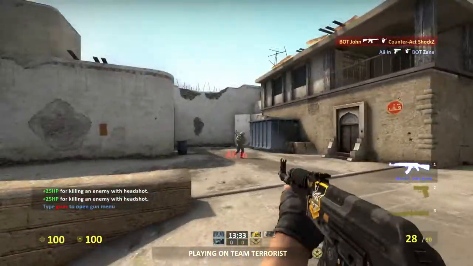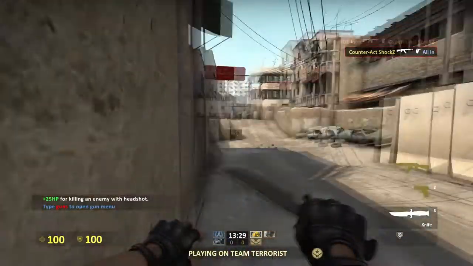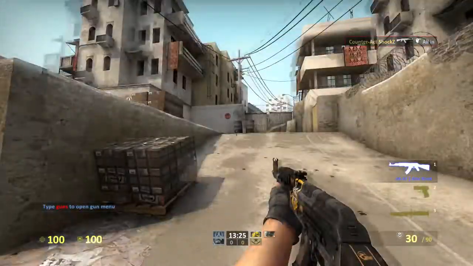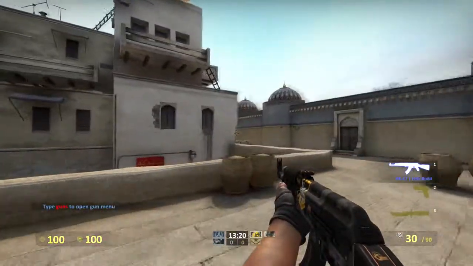Tip number 3, don't buy the AWP. You're probably not good with it in the silver ranks, but once you're Gold Nova, you want to start practicing with it, which I'm going to make a guide for your Gold Novas too. So if you want to get out of silver, you can come back and get out of Gold Nova.